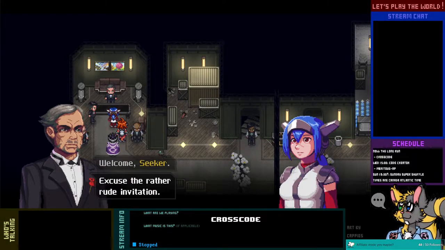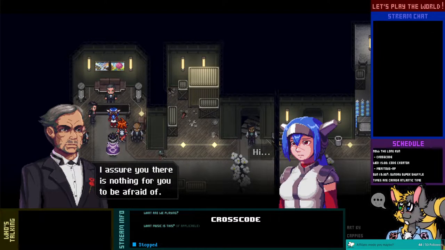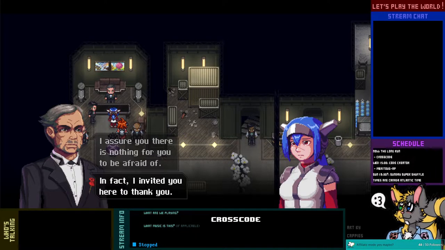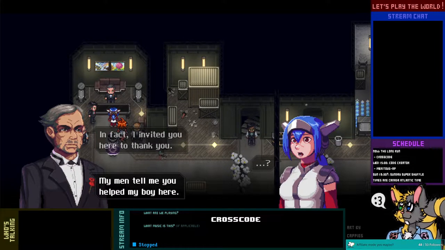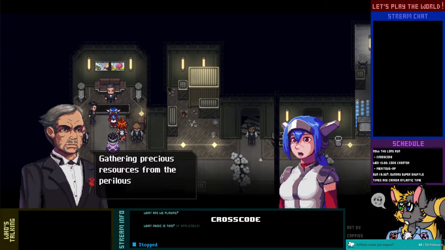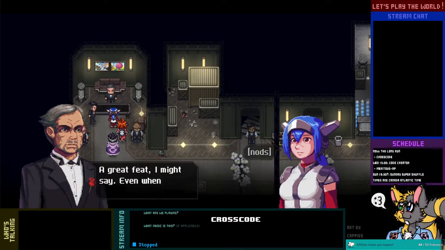Welcome, Seeker. Excuse the rather rude invitation. I assure you there is nothing for you to be afraid of. In fact, I invited you here to thank you. My men tell me you helped my boy here, gathering precious resources from the perilous infested parts of the jungle. A great feat, I might say, even when he was supposed to gather them himself.